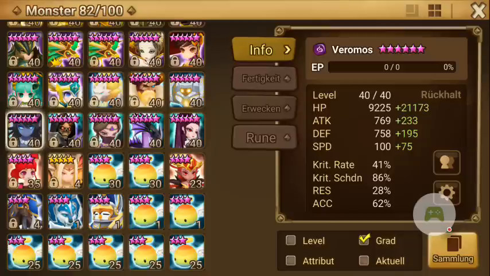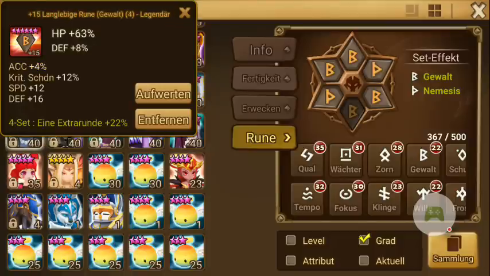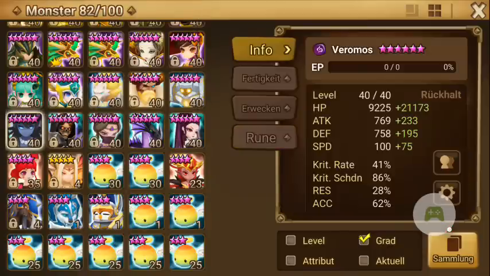Veromos, I reran him. Now he's a Violent Nemesis, not Violent Focus. Speed here with good HP, HP here, HP here, good HP and accuracy, speed, HP, resistance, accuracy. He's also over 30k HP. His defense is not that high anymore, he had around 300 to 400 before. His speed got better, 175, and he still has 62 accuracy while removing the Focus set, which is great for stuns and dots.